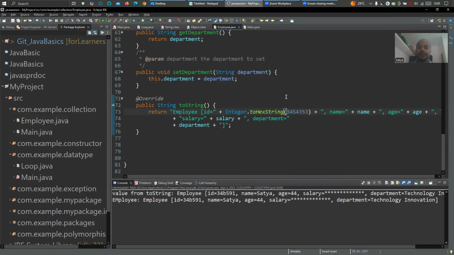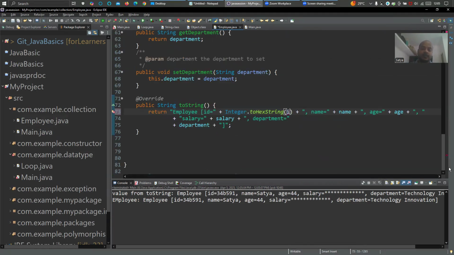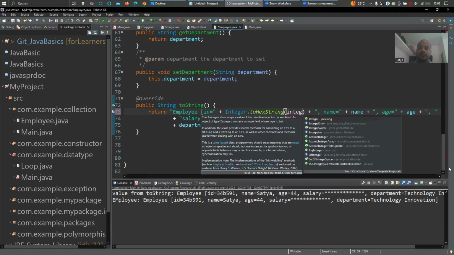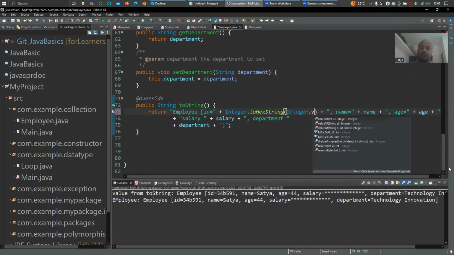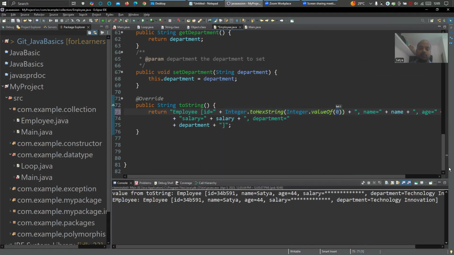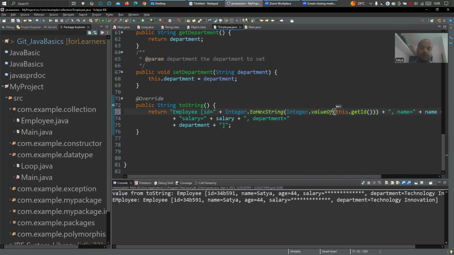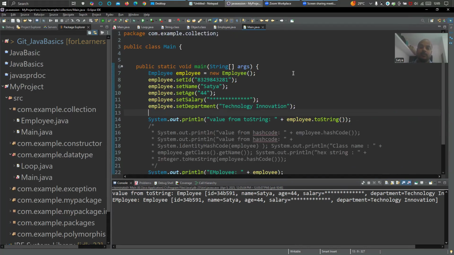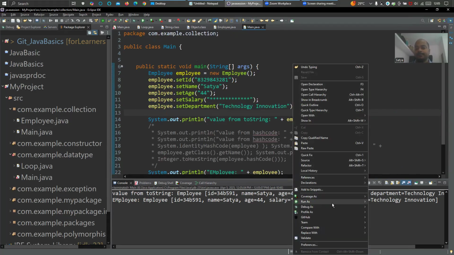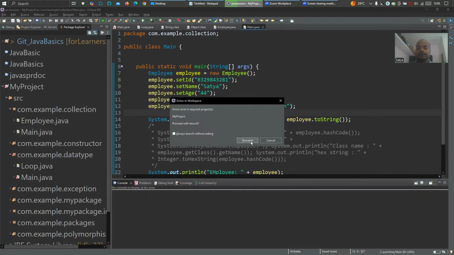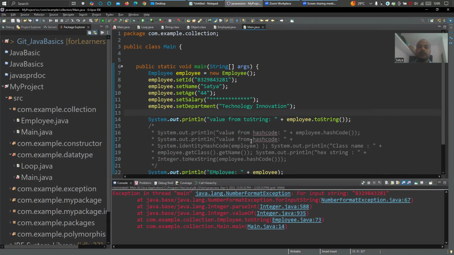So let's see here again, Integer.valueOf with get ID. No, it's not working.